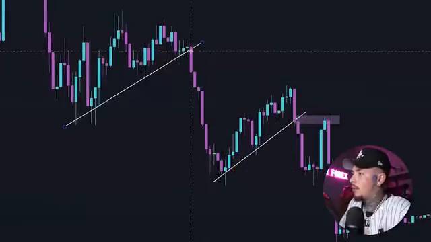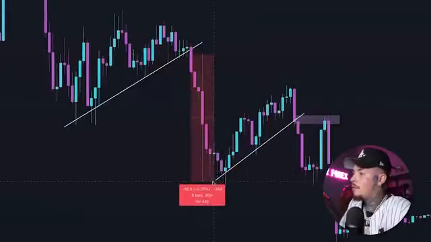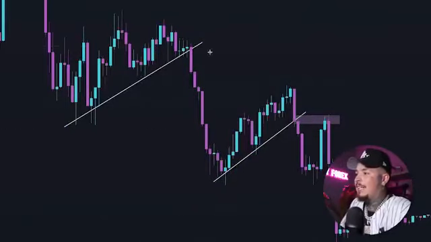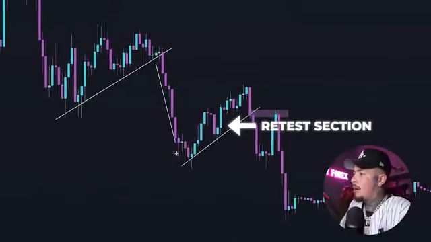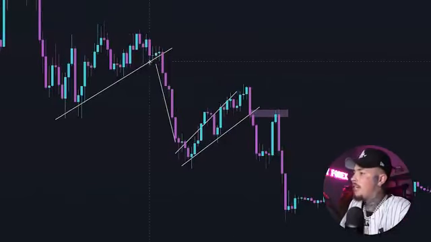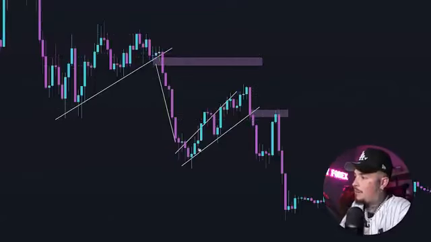We're going to count these really quick, but if you would have gotten in how I get in now, you could have got close to 1,000 pips. But instead, you waited for that retest, which again, we do have a drop here. We do have price coming back up, but it never reached that breakout zone, which would be here. Now, I wouldn't have taken that short position unless we came back to retest.